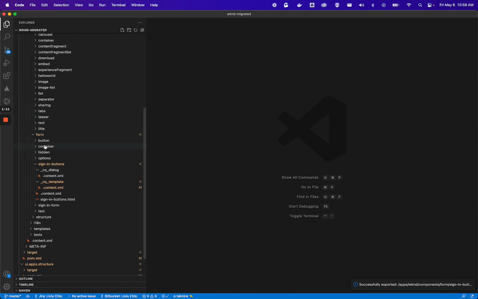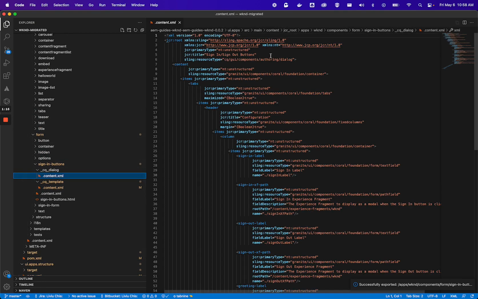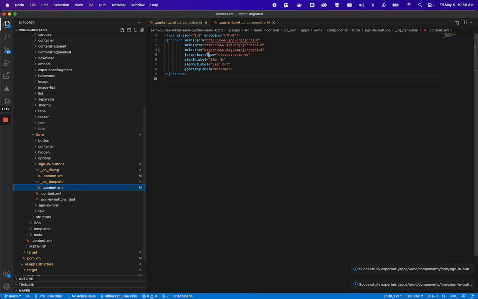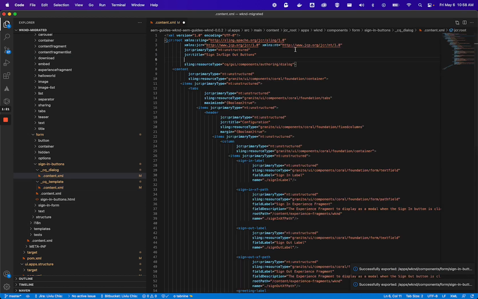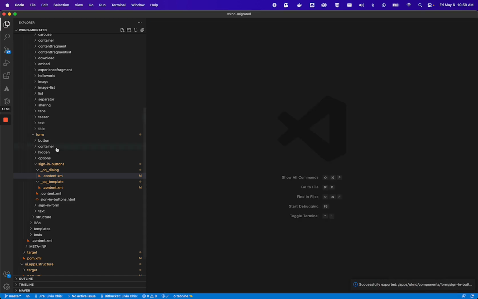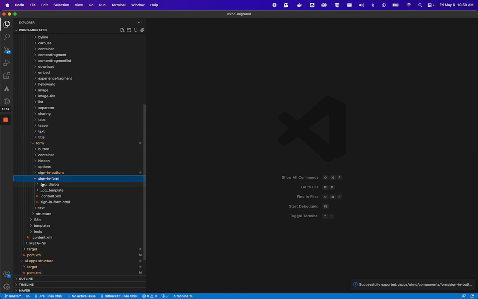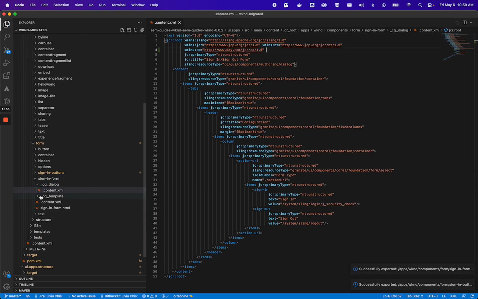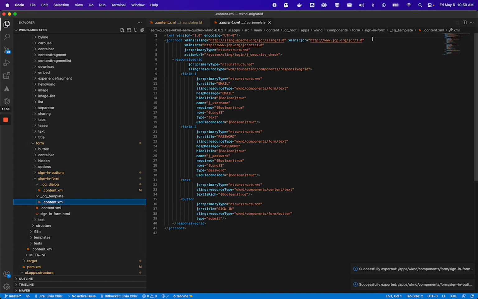We've got in here the dialog one. So I'm just going to paste this. Oop, forgot that I had copied something else. So here, copy the CQ namespace, paste it in here. Let's keep it tidy and keep them together. So that's one. We've got the sign in form, which has its dialog and its template, both with a CQ namespace.